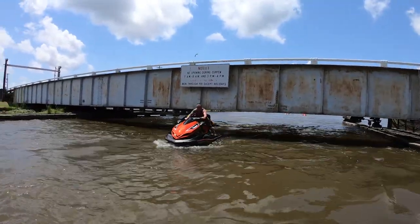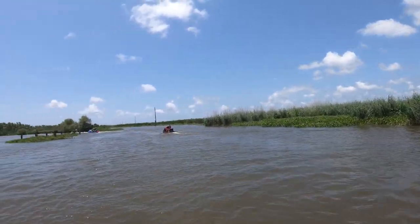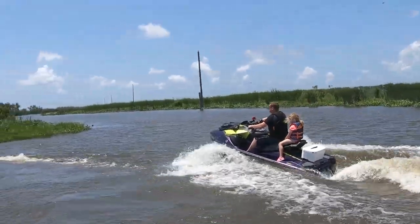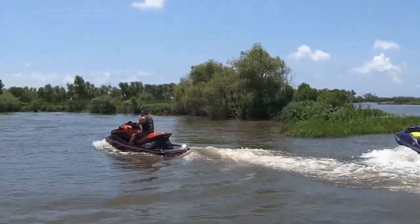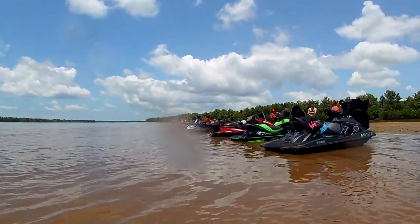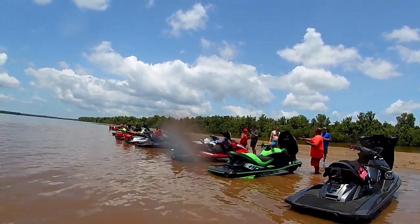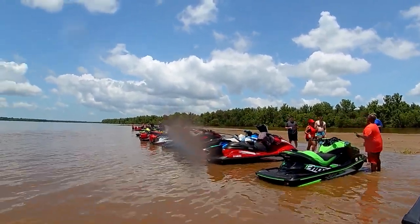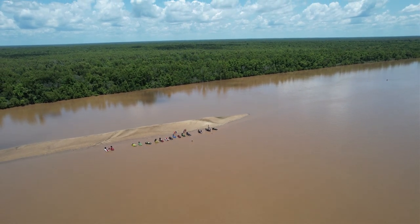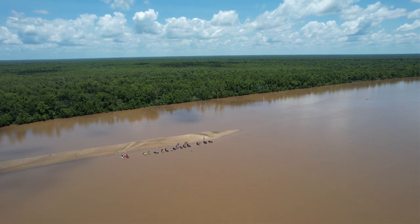We meandered towards Cypress Island, taking the lower Atchafalaya River into Yellow Bayou before cutting upward and returning into the main Atchafalaya River. Its heavy current pulled us southward before pouring into Flat Lake, where we peeled left and beached on the sandbar to rest and socialize. Natalie took right to swimming as I mingled with the group while others pored over each other's modifications, a few new models, and shared tales of other adventures.